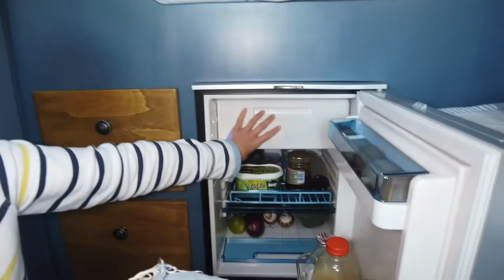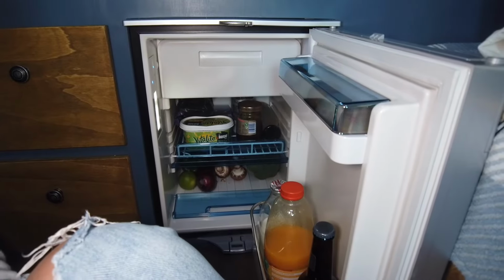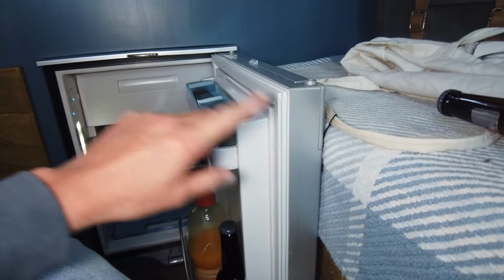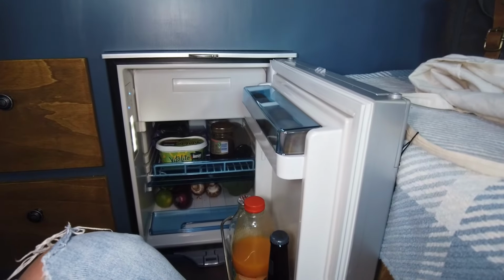Honestly, I think it's quite good. And don't forget the freezer part can come out as well if you don't want it. So that can come out, and it can be a big fridge. Also, this door does come off, and you can hinge it the other way around, so if you wanted it to open the other way, you can do that.